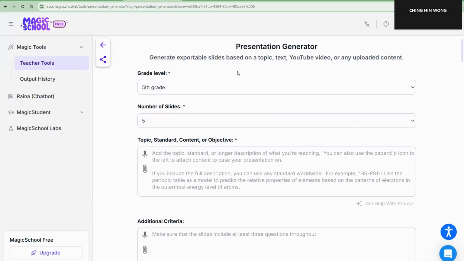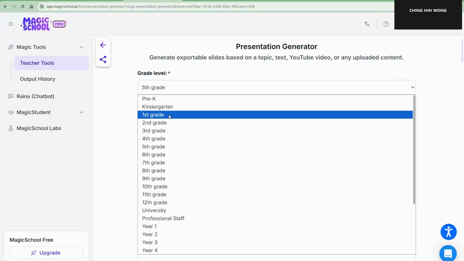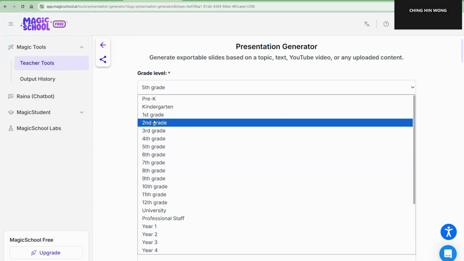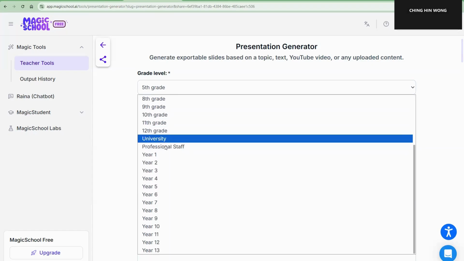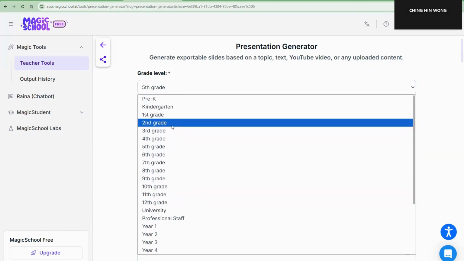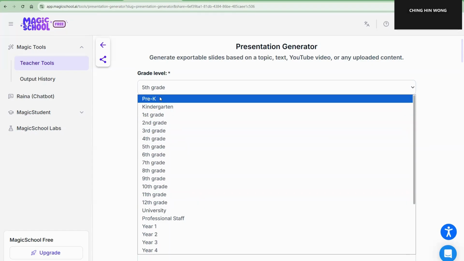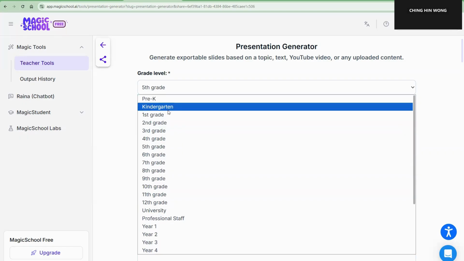Okay, so let me introduce the inputs in this user interface. The first one is grade level, which is the grade level of the students you are currently teaching. You can see from kindergarten to 1st grade, 12th grade, and even university. However, these grades follow American student grades.